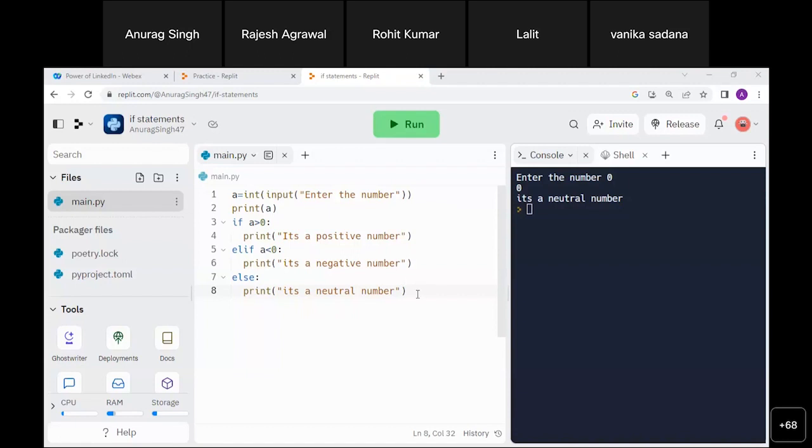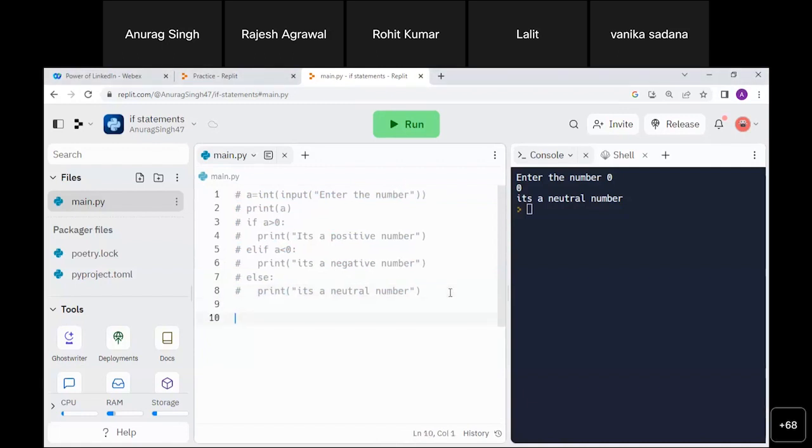Okay, so I hope everyone has written the code. Now, quickly, last one for today. I will just comment it out. And we are just going to create a simple calculator using the if statement.